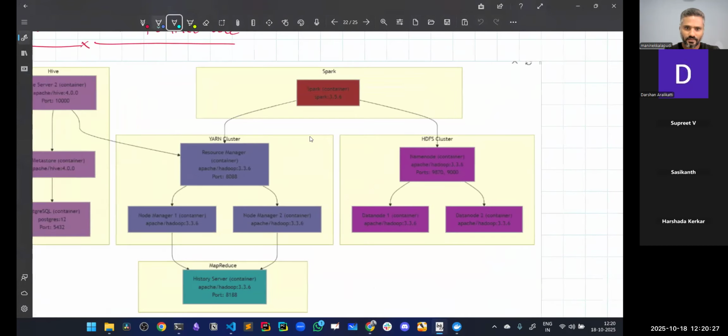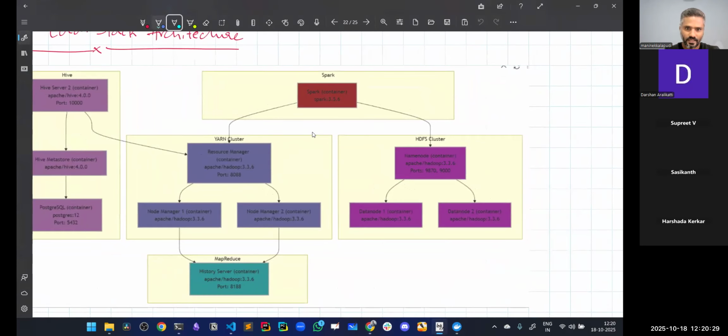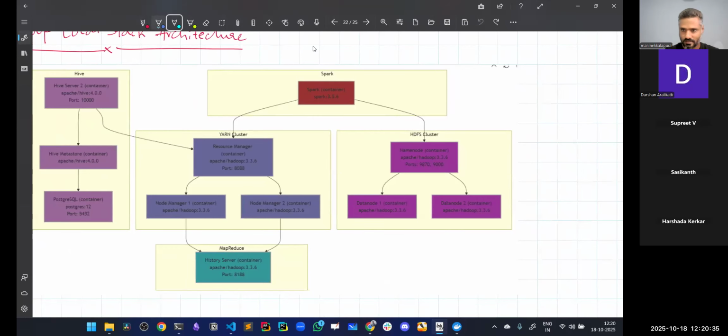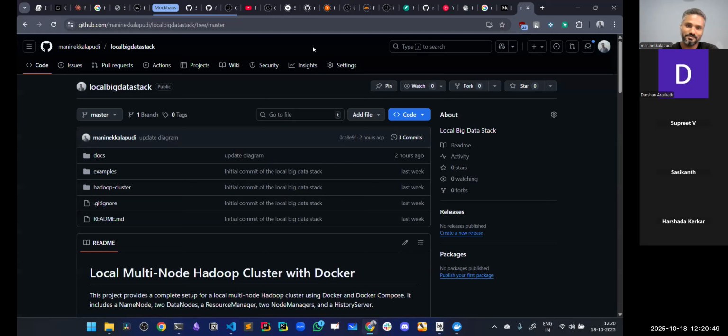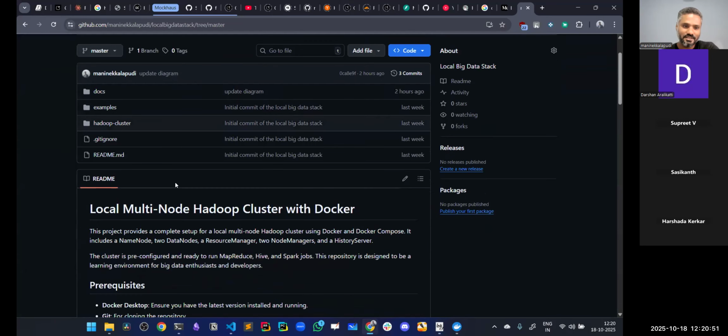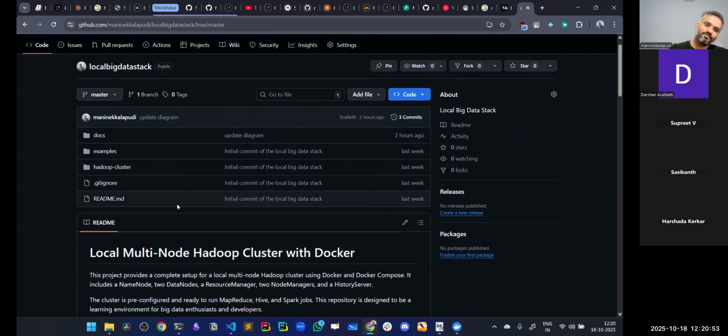What I wanted to do was create a local Hadoop cluster for you guys to test, learn and run Spark jobs, Hive, all of that. So I prompted all of this to Gemini CLI and it recursively fixed all of its errors and created this repository.